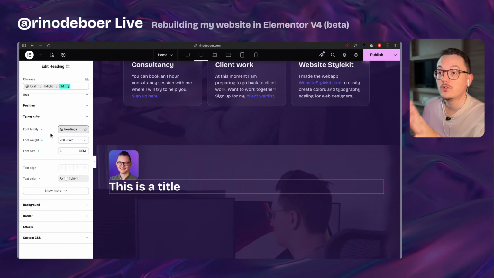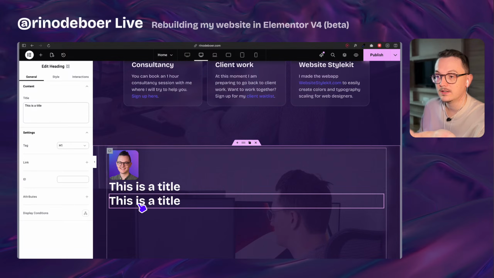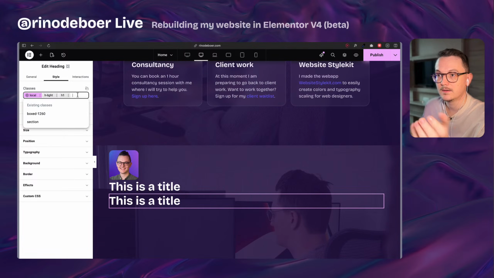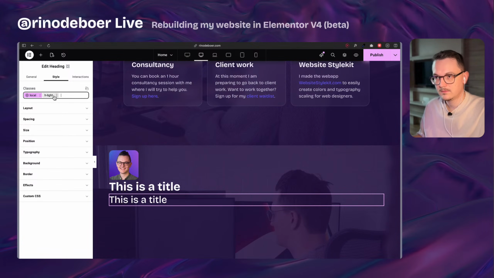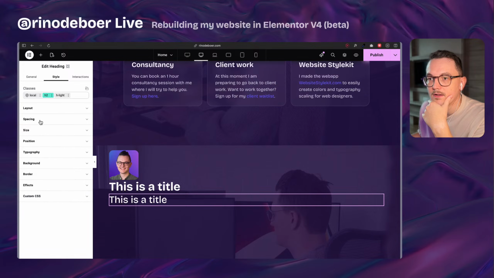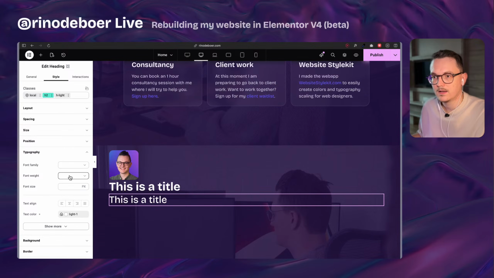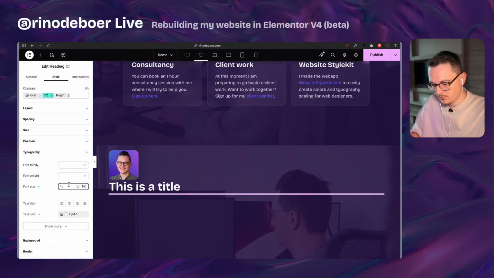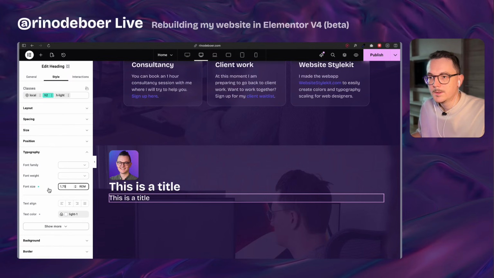So let's say that later we're also going to have an H2. Let's do it now so we can test it. Here, we're going to delete that H1. Wait, do they have a duplicate button already? No, they don't. Okay, that's a bit shit, but H2. So if I set up the second typography size here, 1.75 rem, and also connect this one over here, yeah, it makes sense. We can just do it like here.